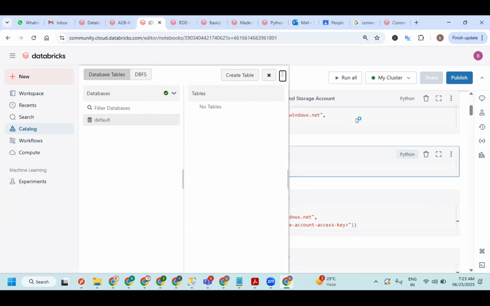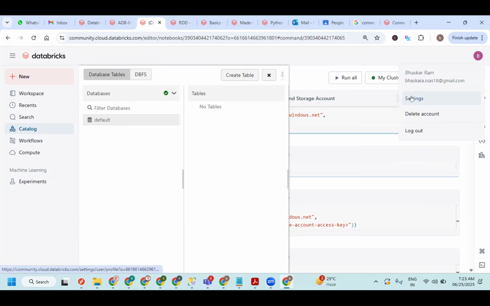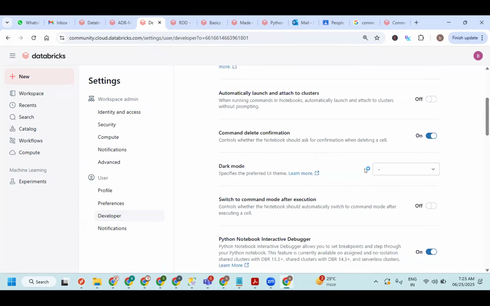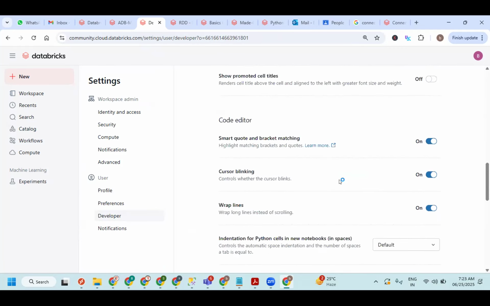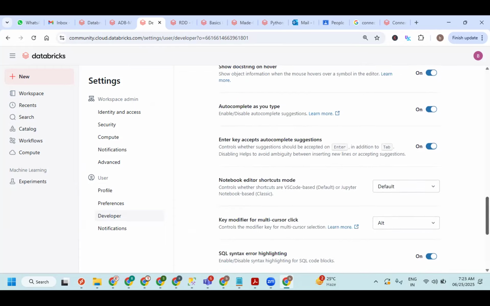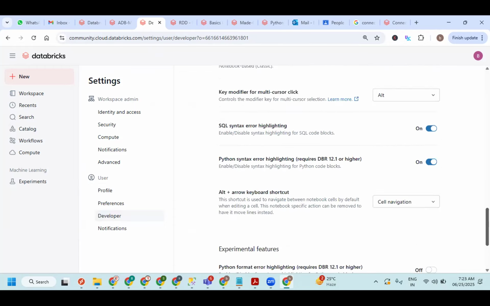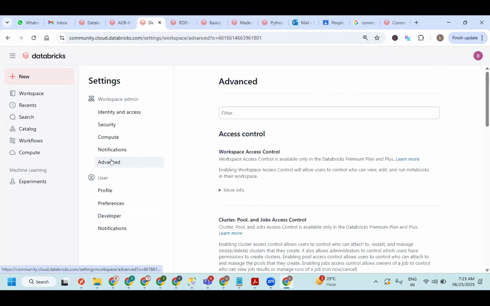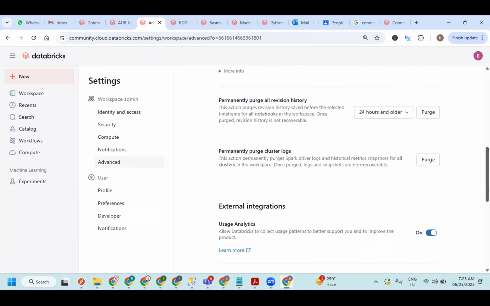So this DBFS is going to be enabled only when you go to settings. In the settings, you can find developer. Let's see, somewhere you can find DBFS. No, this is in community edition, right? Yeah, this is a community edition.